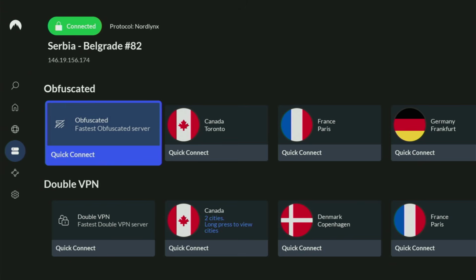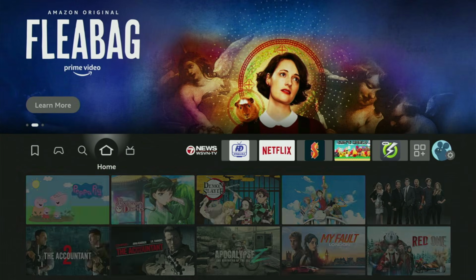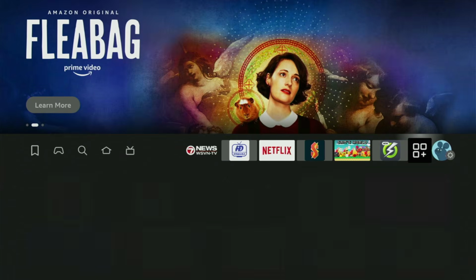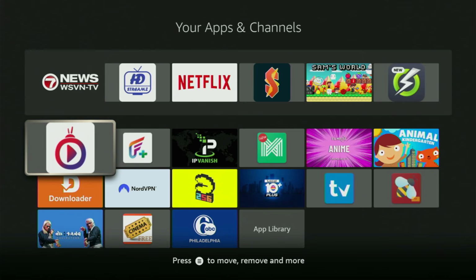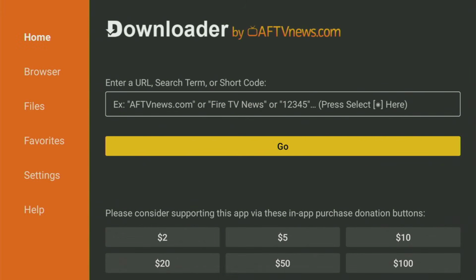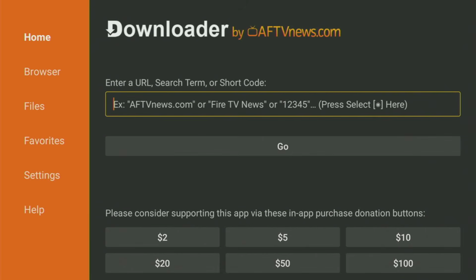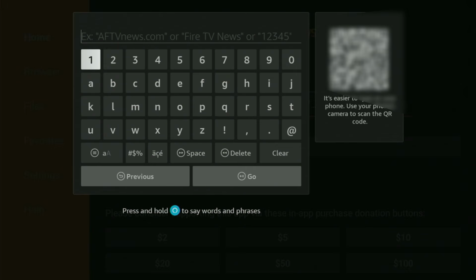And now finally, let's use Downloader safely. So we go back to the list of apps on your Fire Stick. Here it is, open it, and now finally head to Downloader. So we open the Downloader application, and here it's actually really easy to use. You just open this big search bar, and that on-screen keyboard will allow us to enter a code and also download that amazing spicy app to your Fire Stick.